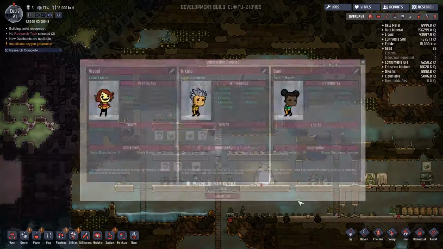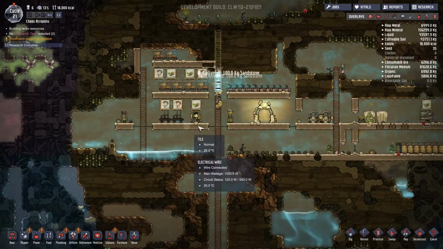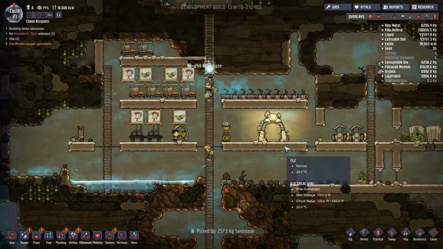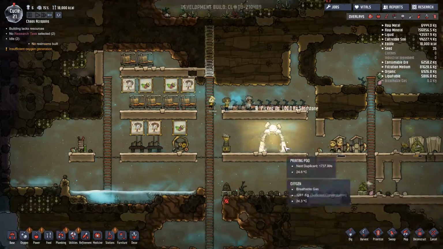Duplicants, I don't think so, not at the moment. I think we just got about everything under control, so I'm not going to go for it right away. Definitely not that one. Yeah, no, definitely not. Let's leave it now. We've got 6. I think 6 is a good number. Oh, we finished some more research. Insufficient oxygen area. Yeah, fair enough. Okay. Slowly getting to the end of cycle 21.